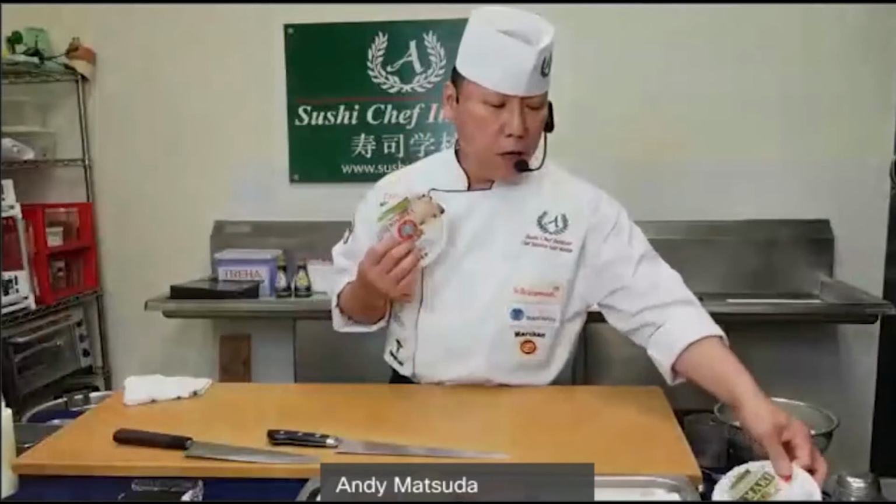At a Japanese grocery store, you might see so many different brands like Nishiki or Tamakimai, depending on your budget. It's called short grain or medium short grain Japonica rice. Popular ones are Nishiki, Tamakimai, Calrose, or Tamanishiki. There's so many different rices available, good for sushi rice, good for steamed rice. What's the difference between the two? Probably the only difference is the water ratio. 110% is for sushi rice, 120% water is for steamed rice.